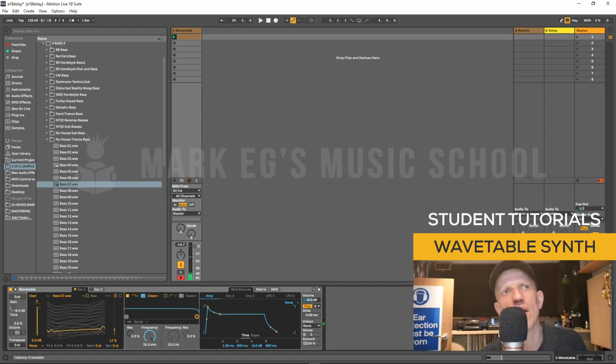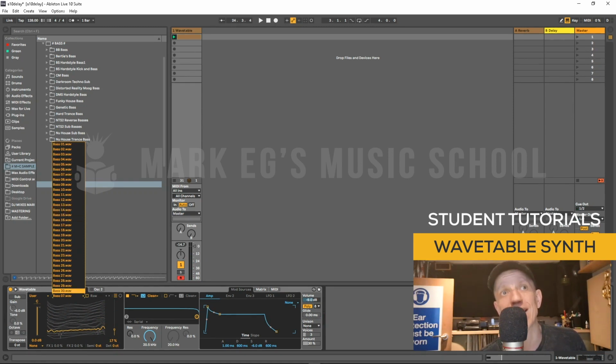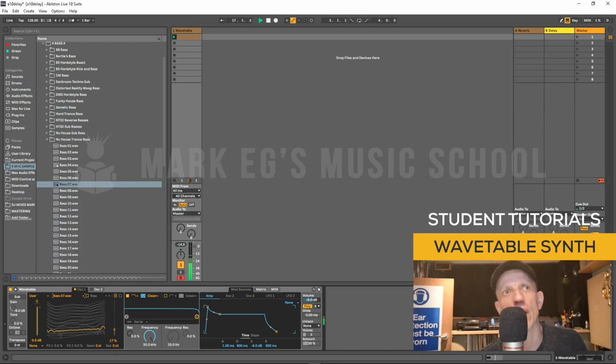And when you do this, if I now drop down, that is now the whole folder of what I dragged in. So I can flick through it and I've just got loads of different textures and sounds that I can use. Now, when it calculates these wavetables, it gets rid of any artifacts. If you want those artifacts in the wavetable, click this new raw button. And I could really hear something nice there that wasn't in the original file.